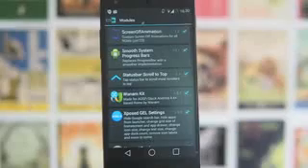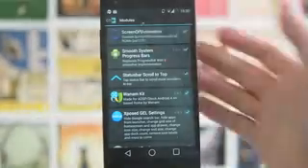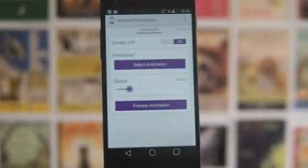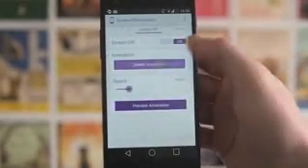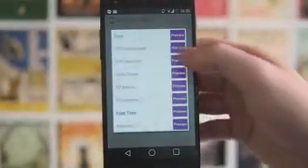Next up is Screen Off Animation. This is a really simple one that literally just lets you customize your screen off and also your screen on animation. There's a bunch of different ones to choose from. So you got Fade, which is pretty self-explanatory. You got the classic CRT, which is the horizontal one.